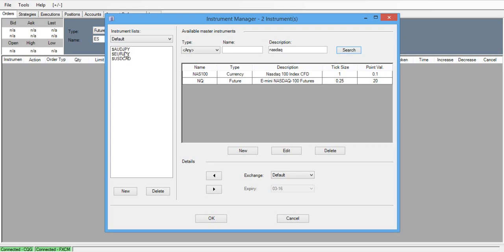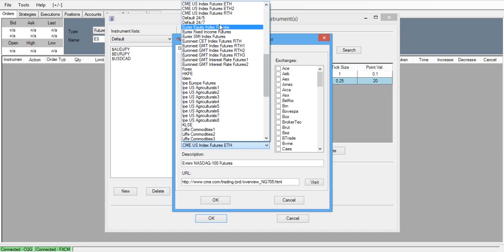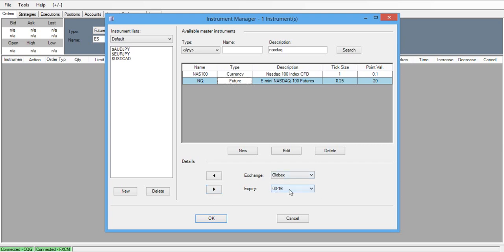Now, when you're trading these FX pairs, that's FX, that's Forex, foreign currency. When you're trading futures contracts, these are contracts in the future. These are future delivery contracts. So you'll see right there, NQ futures, double click it just like before, it's going to pop up. Same thing right here, session template, you want to make it 24/7 and hit OK. Now again, it will pop up a contract month here for you. You don't want to go in and change that contract month when you're setting up a brand new instrument list here. You simply just click the arrow and it'll pop it over there.